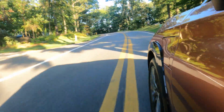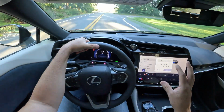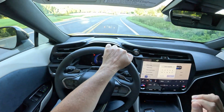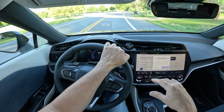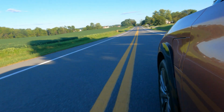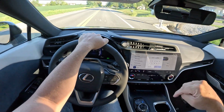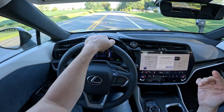Toyota and Lexus, they're not diving into the full electric arena. They have pioneered the hybrid. They have 20 years of their blood, sweat, and tears in making the best hybrid system on the planet, so they're not just going to walk away from that. And they have been very clear that the amount of materials it takes to make the battery in this RZ could make many, many hybrids.